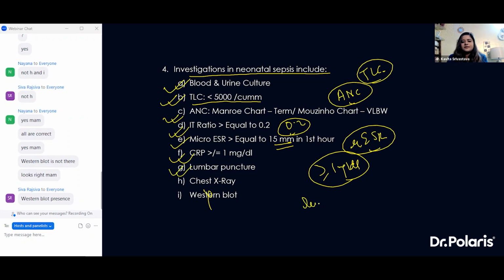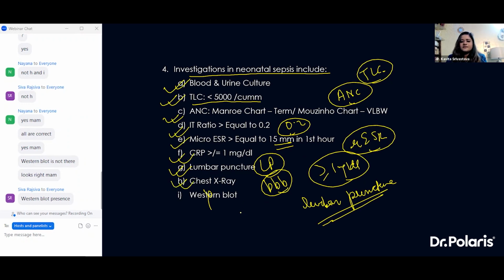Lumbar puncture. So lumbar puncture is very, very important in a newborn, because any kind of sepsis in a newborn can result in meningitis onset, because the blood-brain barrier of a newborn baby is not very strong. So the infection in the blood can easily cross the blood-brain barrier and result in onset of meningitis. We cannot actually find the classical presentation of meningitis in a newborn, like raised ICP, seizure attacks, increased tone of the body, unequal pupils. Because of this, we can easily undiagnose or misdiagnose the onset of meningitis. So by default, we generally do lumbar puncture in any case of neonatal sepsis to rule out meningitis.